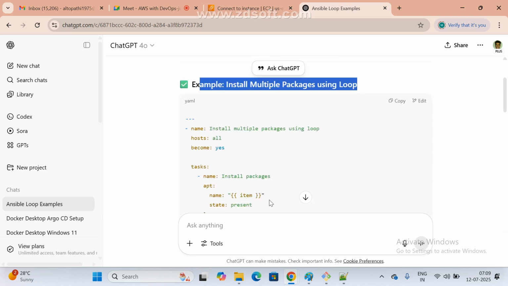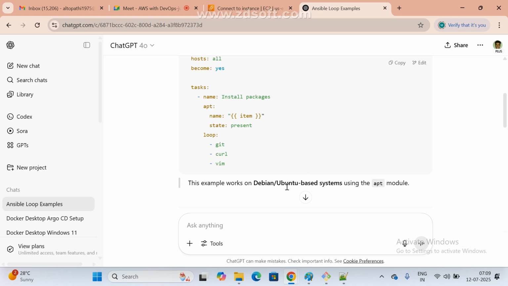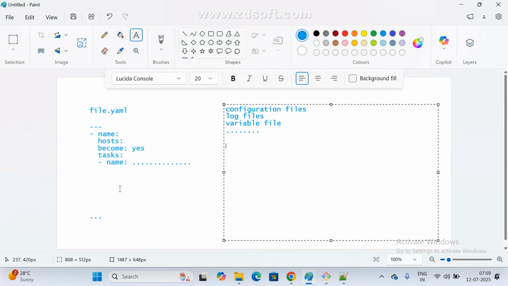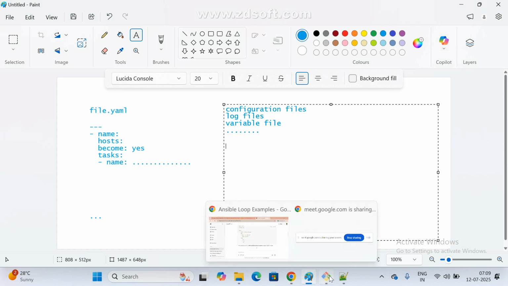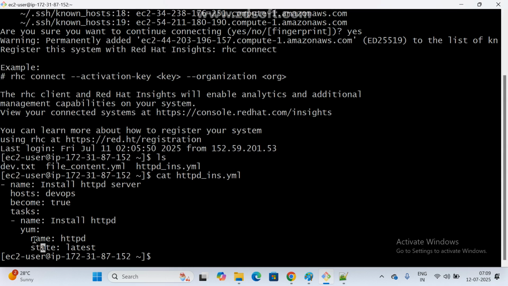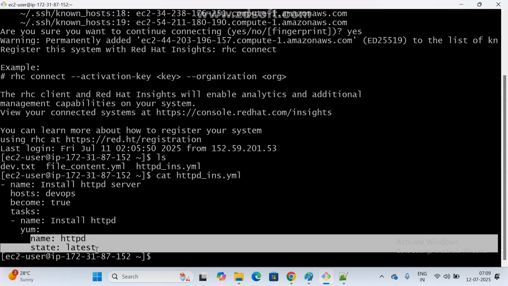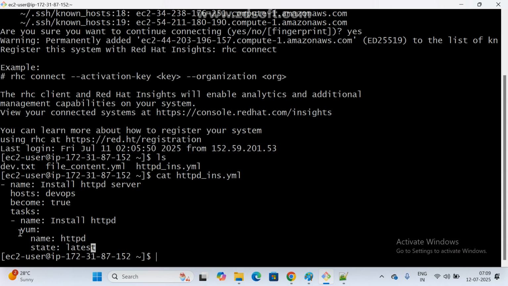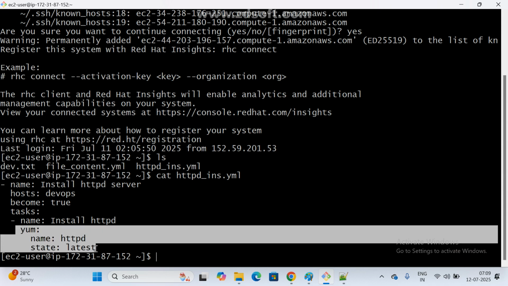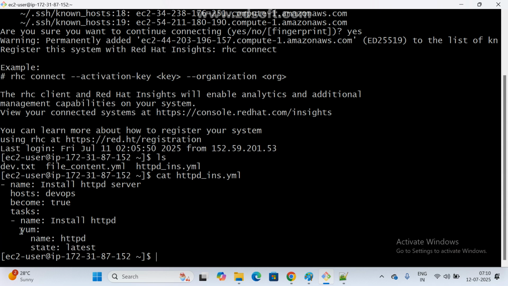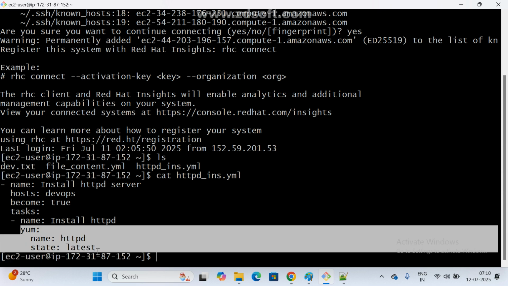I want to install multiple packages at a time. So far we used only one; yesterday we installed only one package. I want to install all packages at a time. That would mean copying and pasting three times, so the playbook would have more lines.